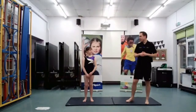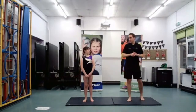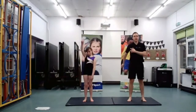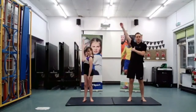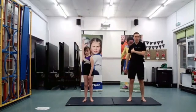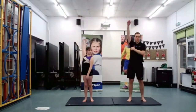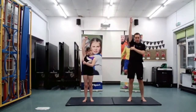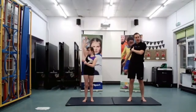We have to do our arms now. Do you have one for us? I do actually. Okay, can you show me that one? So we're going to circle our arm backwards. See if you can keep that arm so it goes straight up, round and back down — straight up, round and back down. That's it.